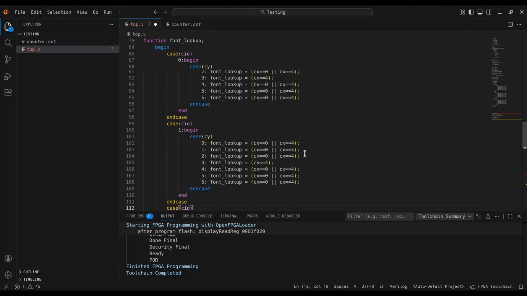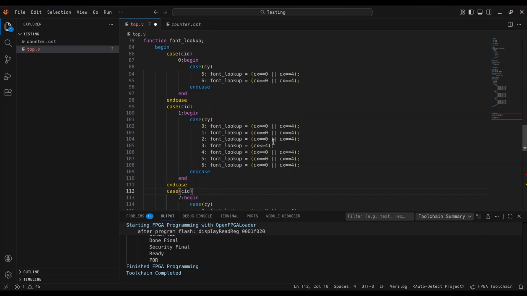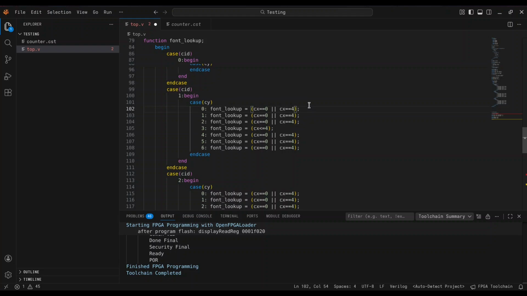First, I have to index everything properly. And now, with E, I want all of the values. So I'm going to pass 4 to CX. I'm going to pass 0 to CX in line number 1. Also in line number 2. That middle line in letter E is going to be a little bit shorter, so I'm going to pass 3. I'm going to pass 4 to the last line.